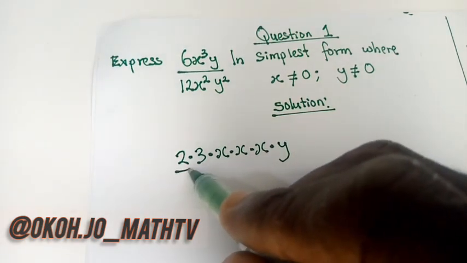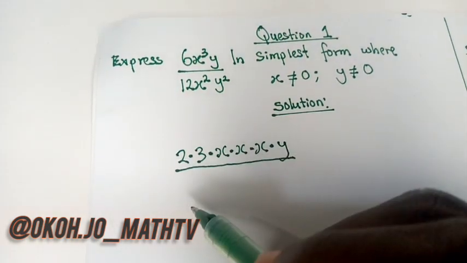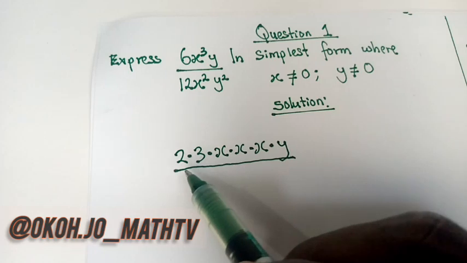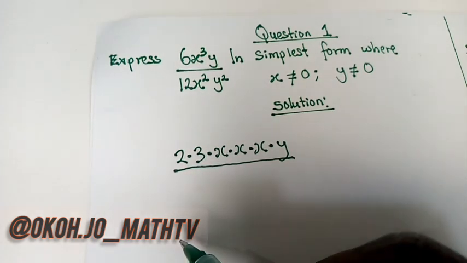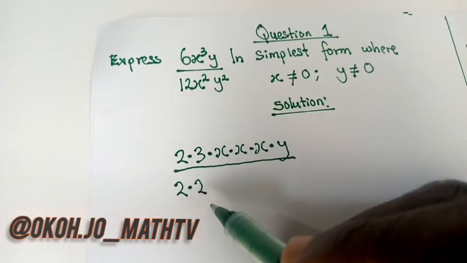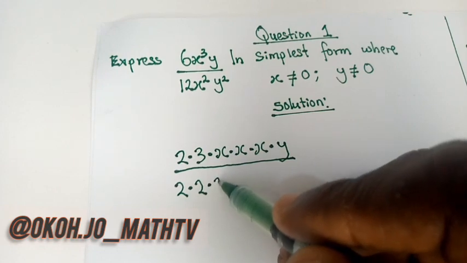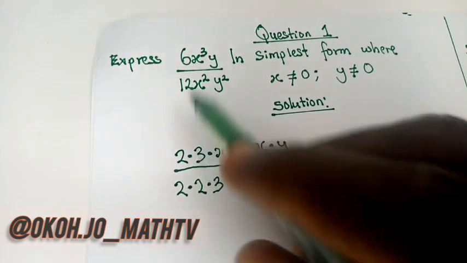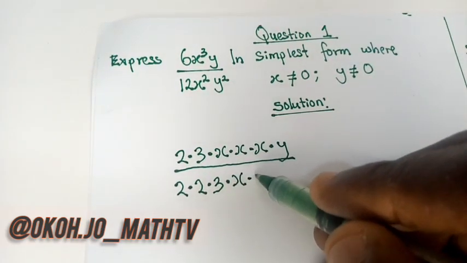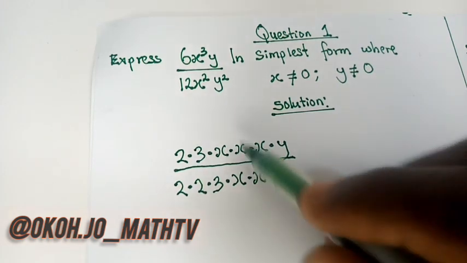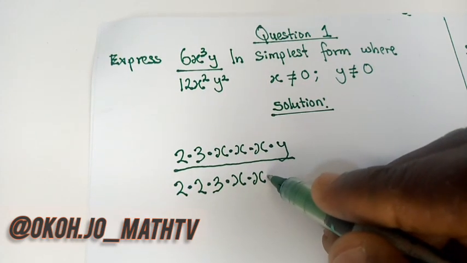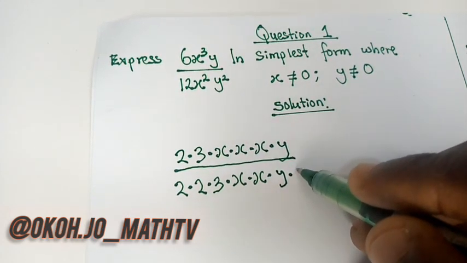Then all over, we need to check out the denominator. And how can we bring out the factor of 12 so that it can look like 2 times 3? You know that when you multiply 2 by 2, you have 4. And 4 times 3, of course, is 12. So we're done with this 12. Then times x times x. That's the meaning of x to power 2. Is that clear? Then this is y to power 2, or y exponential 2, which is y times y.